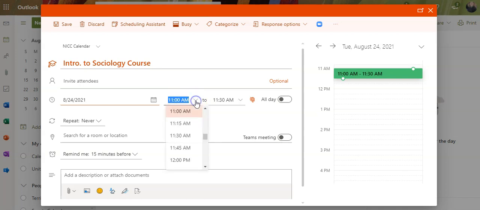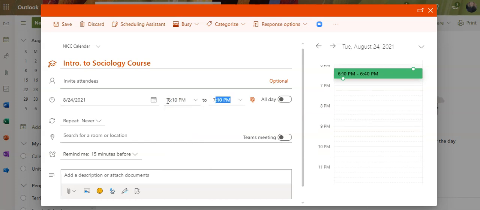So I can either go down and click the arrow button to go to 6:10, which is the beginning of class. And as you guys will see, there isn't currently a 6:10 time slot. So I can actually manually type it in. So 6:10 p.m. to 7:45 p.m. And so just be sure that those times match.